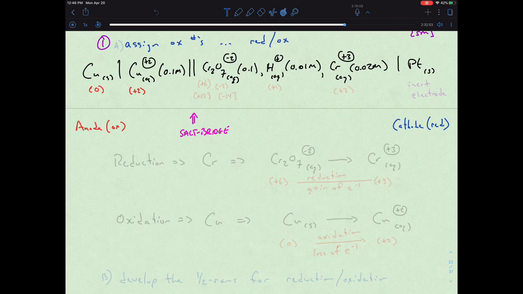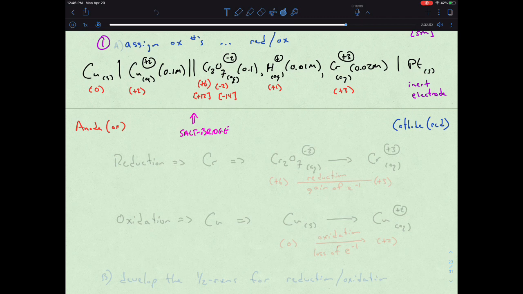And if we look at our others, we would have to have a total of -14 for the oxygens, or +12 from the chromium, so each one of those chromiums is +6. The hydrogen's +1, but it's not really seeing another change. There's no other hydrogen-containing molecules there. So the reduction is going to be the chromium in this case. And then remember, we have our inert electrode for the platinum, because everything here that's being reduced, the chromium, is in solution.